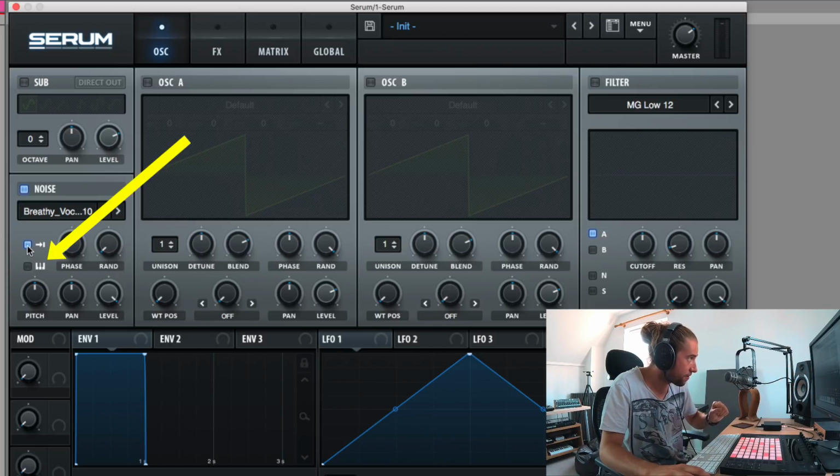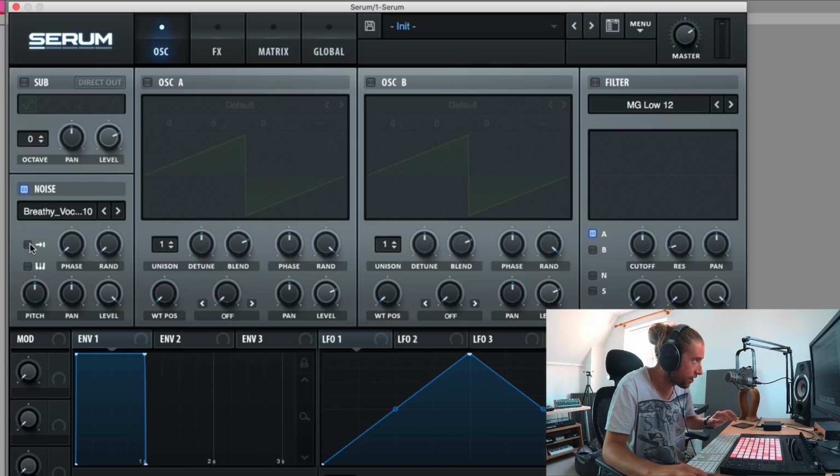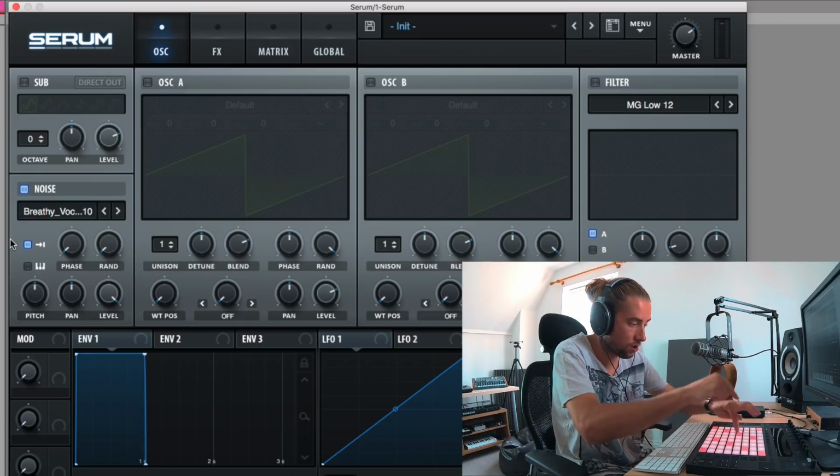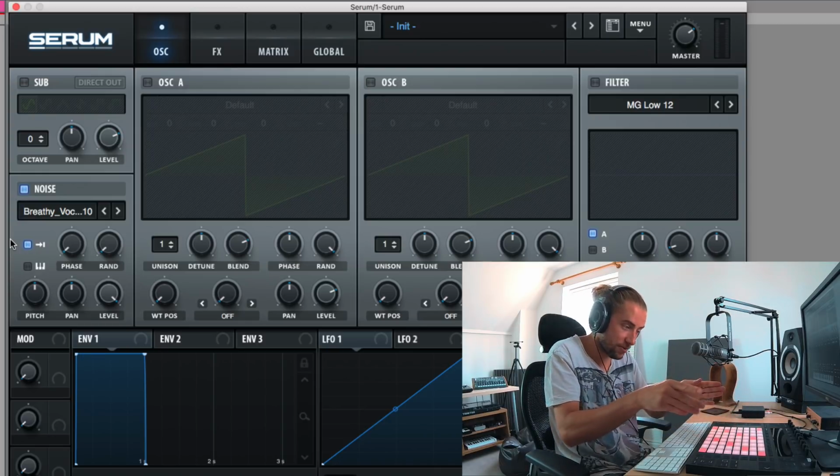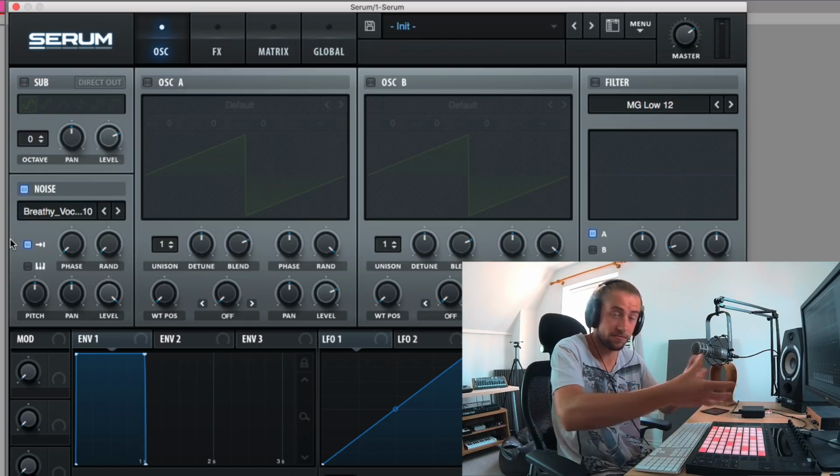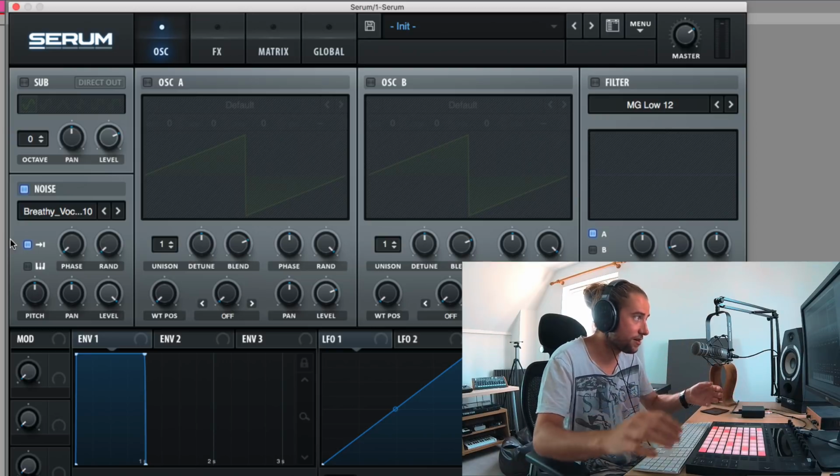So notice now, we'll let it loop through. By default, with the keyboard button off, no matter what button I press on the keyboard, it comes out at the default speed. So it just plays the sample through.